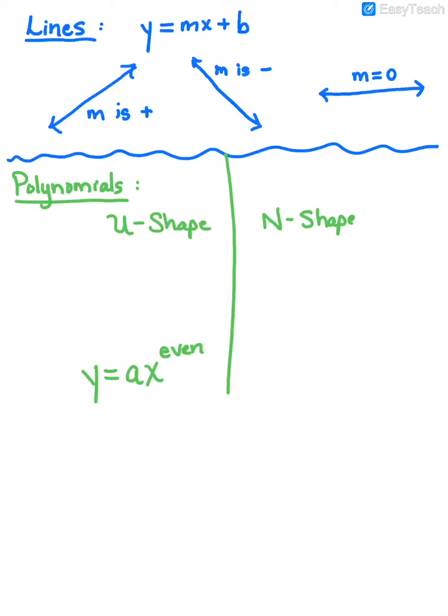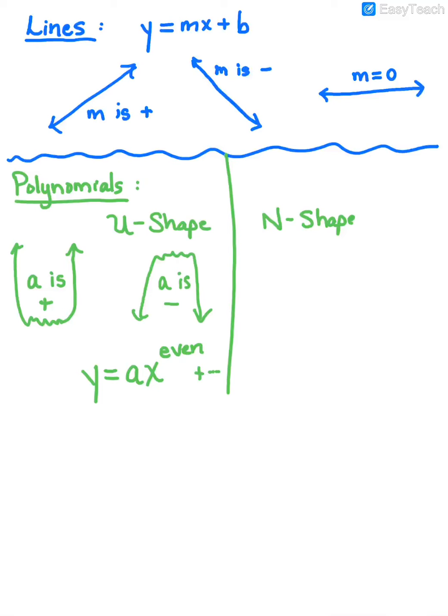Now, there could be lots of other terms, so we'll just say plus dot dot dot, and you're only looking at that highest power of x. So if that power is even, we say you have a U-shaped curve. Now, it could be a perfect U, or there could be lots of wiggles in between. The main thing is the ends are both going either up or down, like they would on the letter U. So if that coefficient of a happens to be positive, we say the U goes up. When the coefficient of a happens to be negative, that is when we say the U is going down.